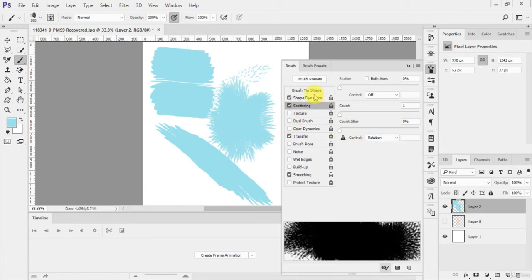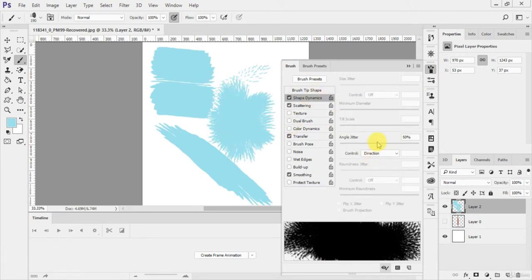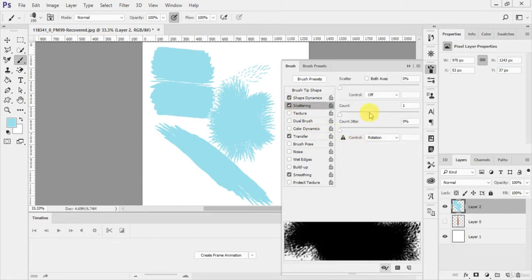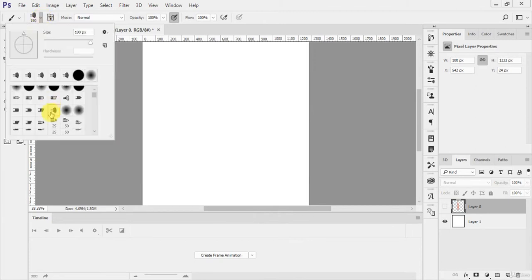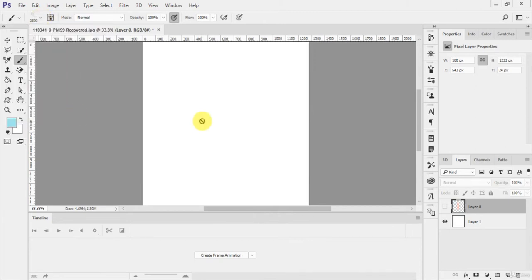Okay, so this is the thing that we want to do. So for this I have to select the brush. Actually I have here custom brushes, this is my custom brush. Okay, so just select this layer, decrease its size. You can decrease its size with the open bracket.